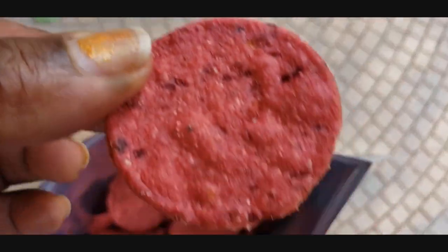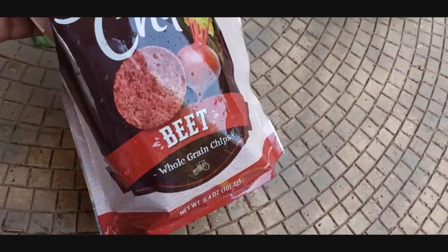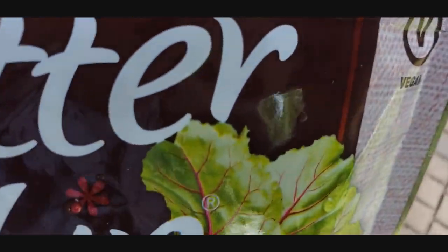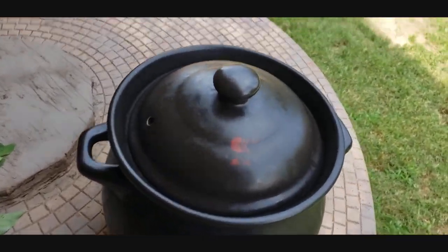Let me get a chip so that you can see. This is how they look. My gosh, guys. Excuse my nails. I need to go do my nails for sure. So it's vegan right here. If you're vegan, this is the better choice, guys. Oh well, guys, my pot is here.